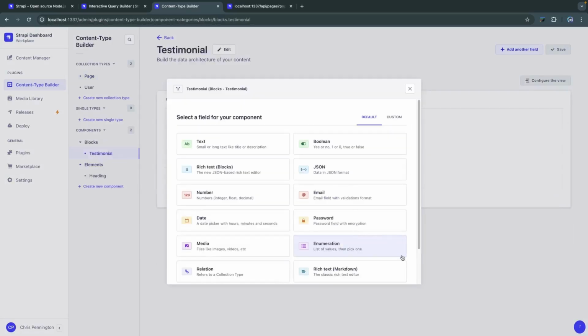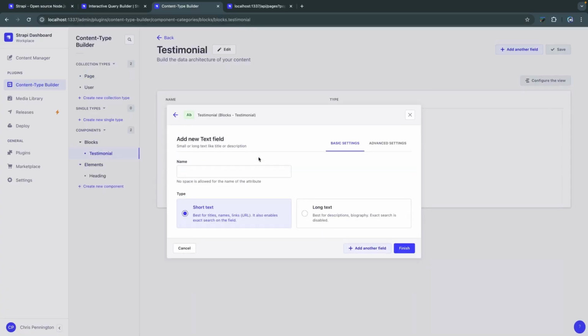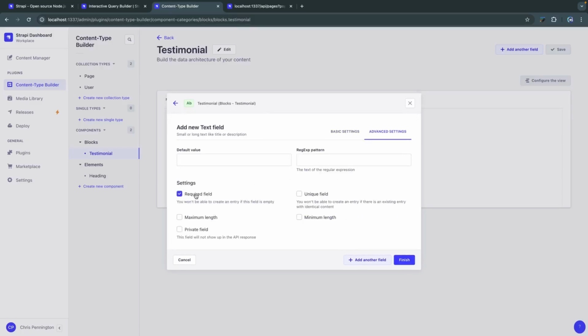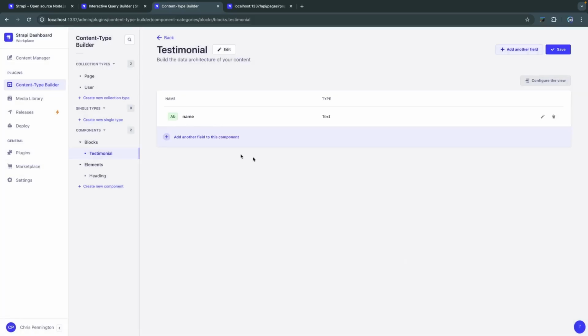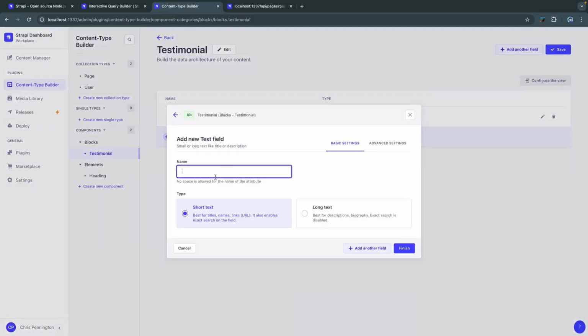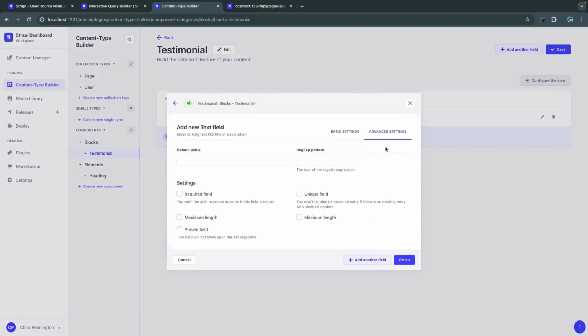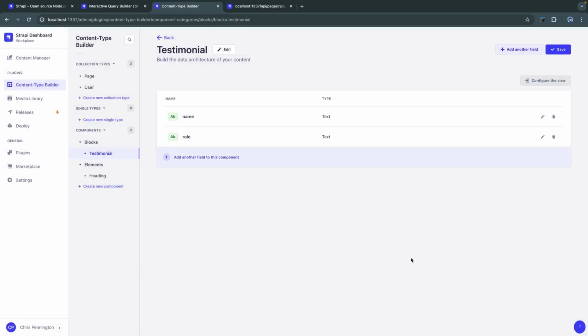Now this is going to have all the things that we expected in our testimonial section. So over here, we know what those are. This would be name. And I'm just going to make this a short text, but we do want this to be required like this. So the next thing would be a role. So like this, and once again, we're going to make this a required field. Like I said, when I create these individual items, I usually leave them lowercase and then just capitalize the blocks or the elements or those kinds of things.